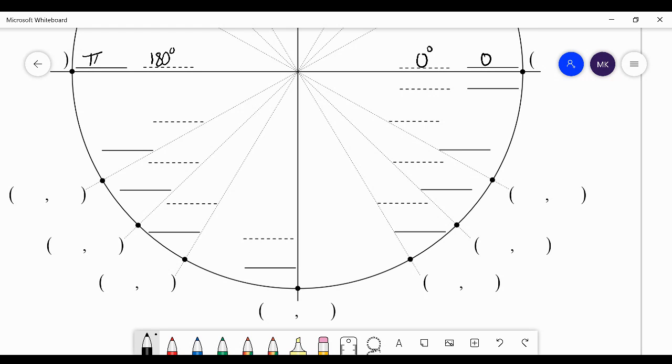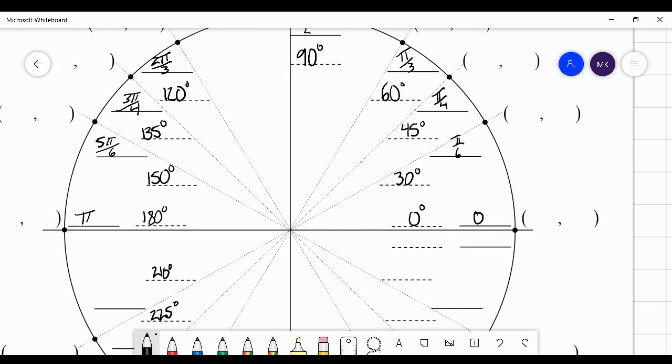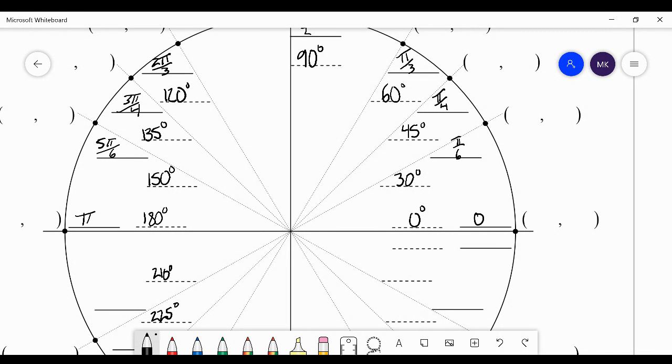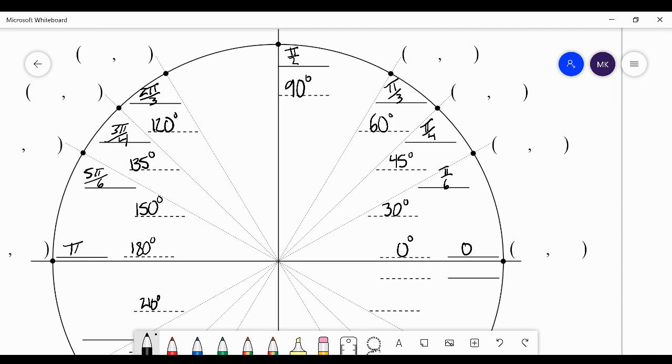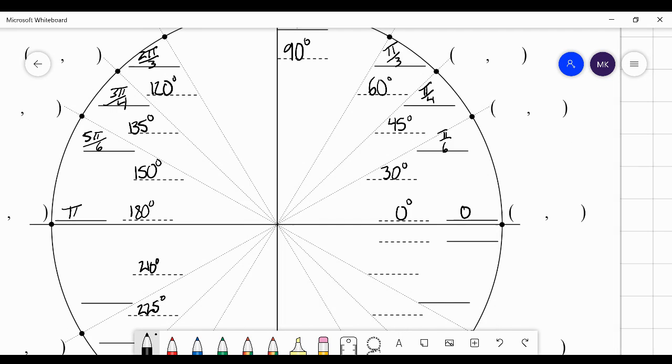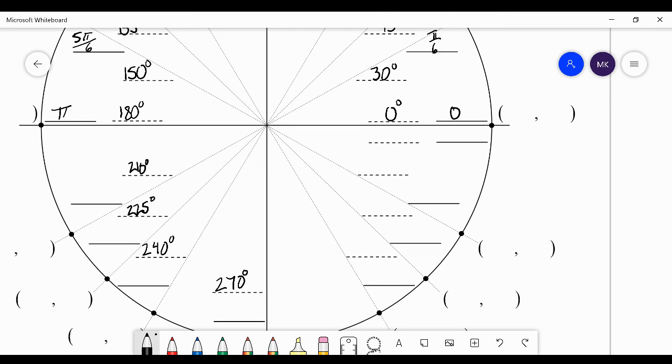Thank you. Congratulations. So we're going to go through and do all of the degrees, and we'll come back and do all of the radians. So go 210, and then 225, and then 240, 270. Notice that the outer ones jump by 30 degrees each time. So if we go 0 degrees, 30 degrees, 60, 90, 120, 150, 180, 210, 240, 270. So those are all jumping by 30s. 0, 45, 90, 135, 180, 225, 270. That's all jumping by 45.